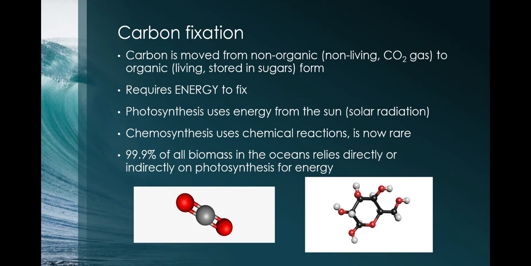And when I say directly, I mean plants rely directly on it, but animals rely indirectly because they're not actually photosynthesizing, but they're eating the photosynthesizers, or they're eating the things that eat the photosynthesizers. Just like cows eat grass directly, and then you maybe have a hamburger and eat cows, right? You're still relying on photosynthesis for that hamburger.